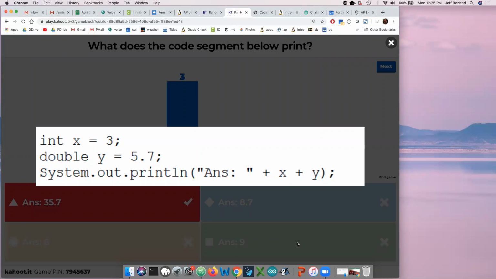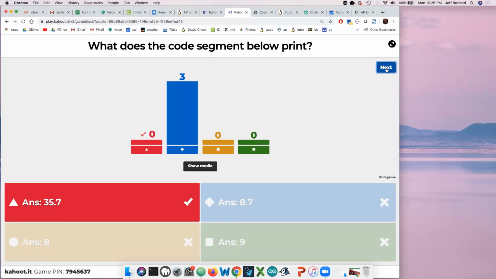Yeah, this is one of the nasty ones. Remember, it does order of operations. Does ants plus the 3, right? That happens first because that's the first plus. So it does ants 3, and then that's a string now. When you have a string plus an int, it converts it all to a string, and then we add 5.7 to it. So it's going to add 5.7 at the end of that string. So it's ants 35.7. Really goofy looking.